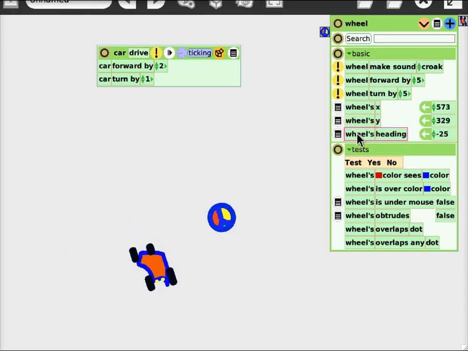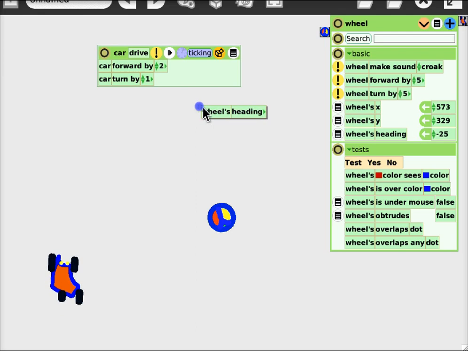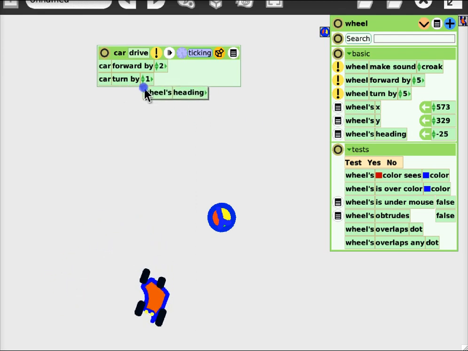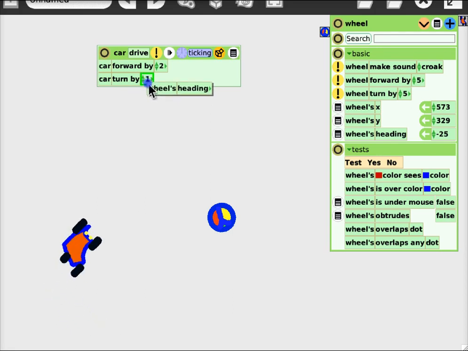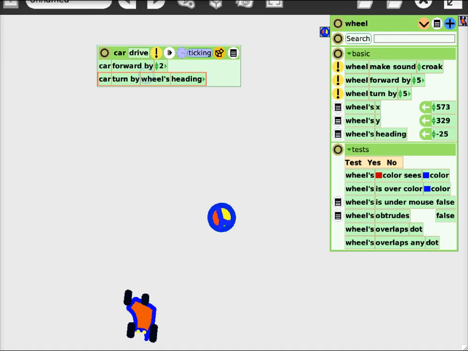Just grab the wheels heading part, click on it, don't let go, hang on to it all the way over, and there's a number next to car turn by in your script. Place it so that the tip of your cursor is above that number, and that number should get boxed in green. And as soon as that happens, you can let go. And when you do, the tile now says car turn by wheels heading.